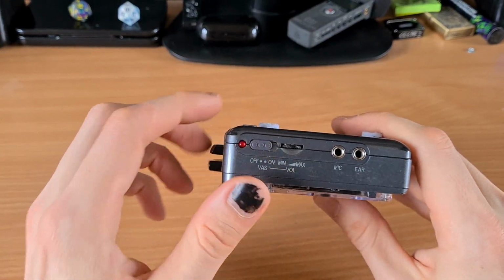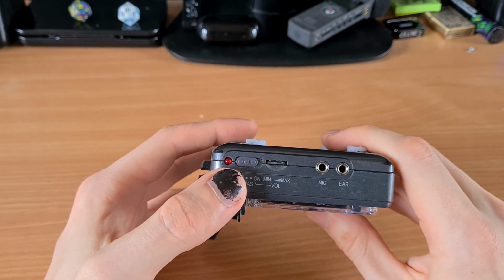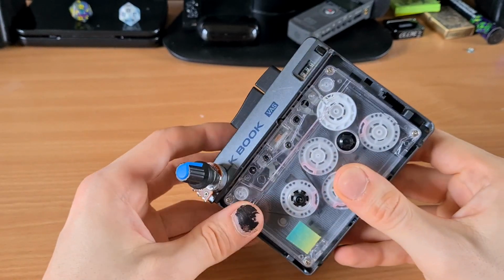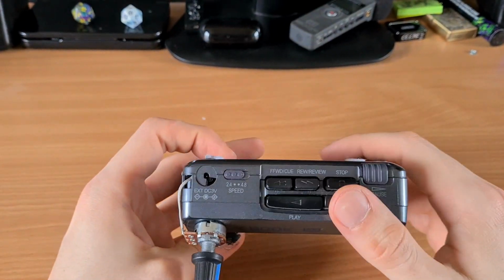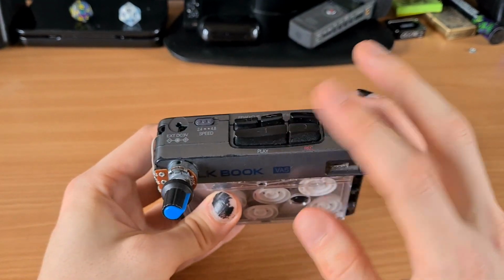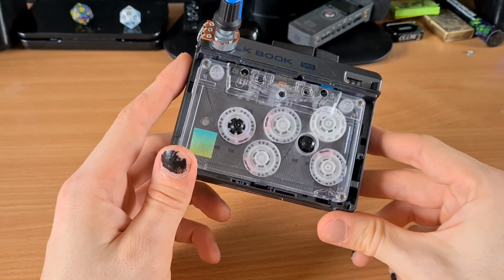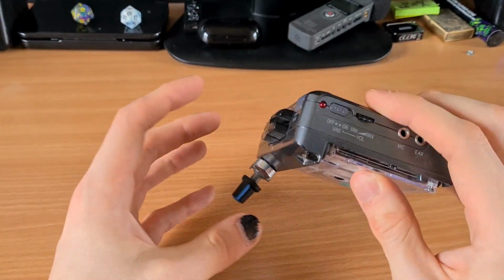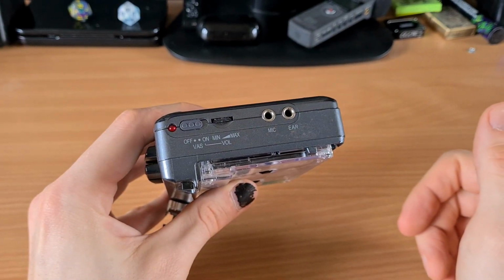We also have a voice activated system on here. I recommend keeping that off because it's basically from the days when this was a dictaphone. You could have the voice activated system on, you'd press record and think about what you're going to say, and then you'd start talking and it would start recording as soon as you started talking. Technology, I mean, so advanced. And then we got the 2 inputs. Boom.